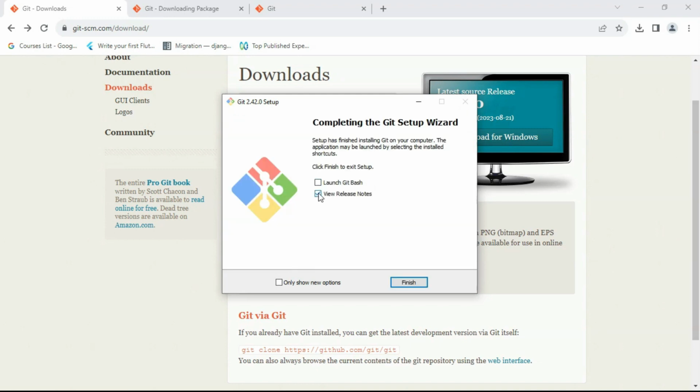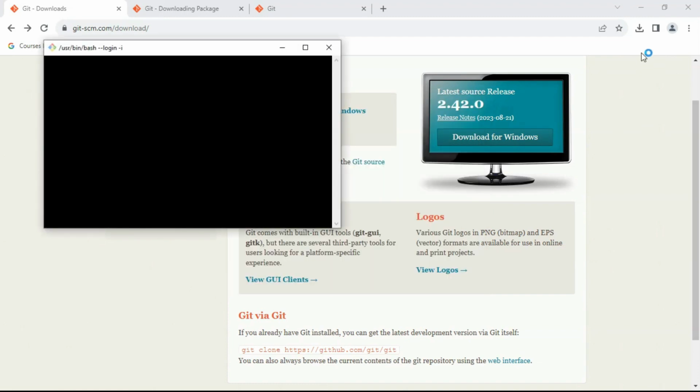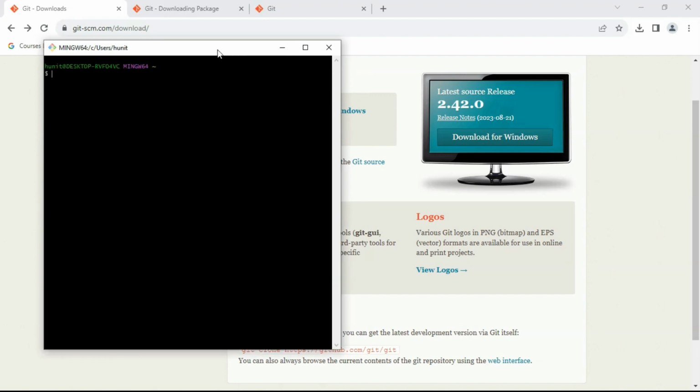Okay, I'm not gonna click on this, otherwise it's gonna give me some welcome and thank you notes and all that. I don't need that. But I'm gonna click on launch Git Bash. Git Bash is the default terminal that comes with Git. I'd recommend that you use that always when you're using Git. It'll get you to learn how the Linux shell commands are used, which would benefit you greatly. So I'm gonna click on finish. I'm gonna launch Git Bash. Nice. My Git Bash is ready right here.